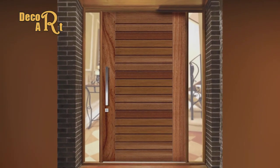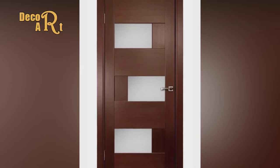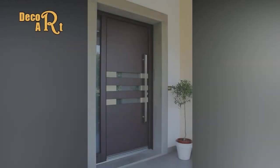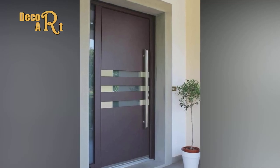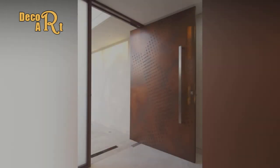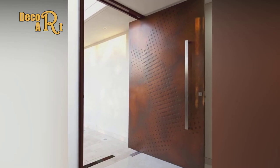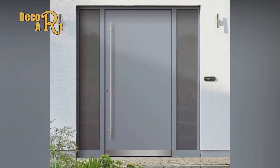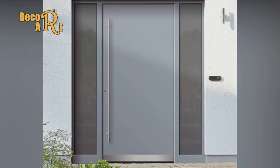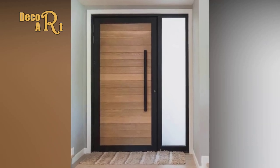How to select the perfect front door for your home. Your entry door should complement your home style and your exterior color scheme. It reflects your personality and presents a distinct entrance to your dwelling. Here are some tips to get you started. First, choose the optimal door material — begin by looking at your material options and select the best fit for your long-term needs.